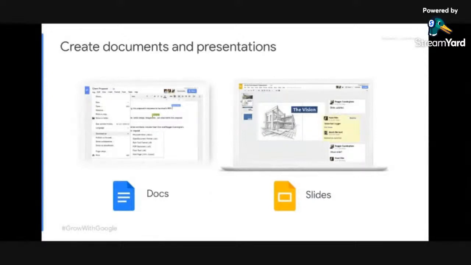So Google Docs and Slides can both be used to create documents and presentations. Google Docs is a word processor for teams. You can create and edit text documents directly in your browser.